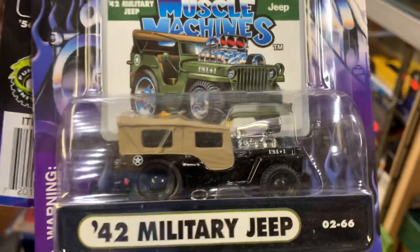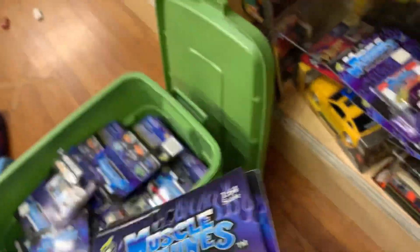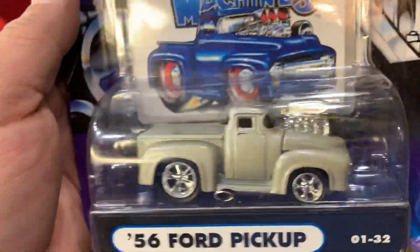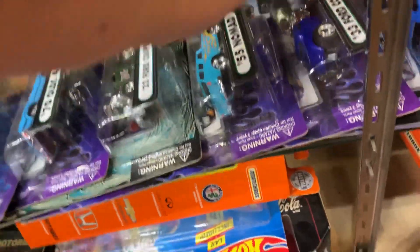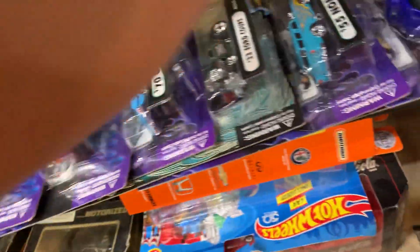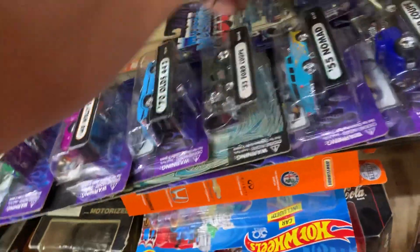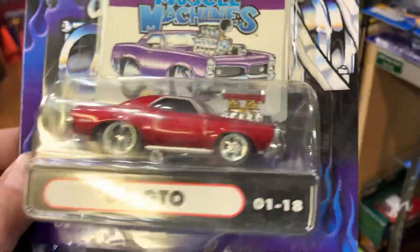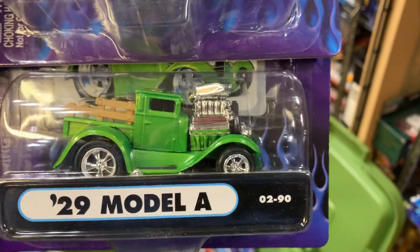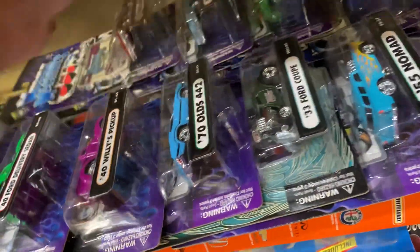A '42 military Jeep — hey, that's cool, it's all dragster'd out. A '60 Dodge Charger — yeah! Cool stuff, guys. I haven't seen this for years. '64 pickup — nice color. You guys ready for the Super Bowl? '68 Hemi Dart — that's a nice color, wow. Kind of like some of the stuff that Rabbit Man had. '56 Ford pickup, '66 GTO — look at that paint job. '62 Bubble Top — oh yeah, this is a hard one to get. '29 Model A — somebody did bring me a picture of this; it was black, but I have this one.